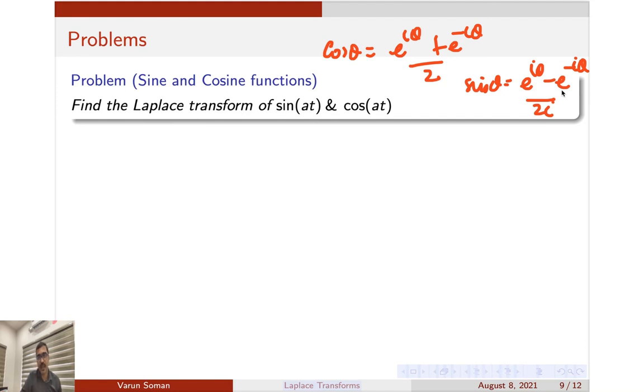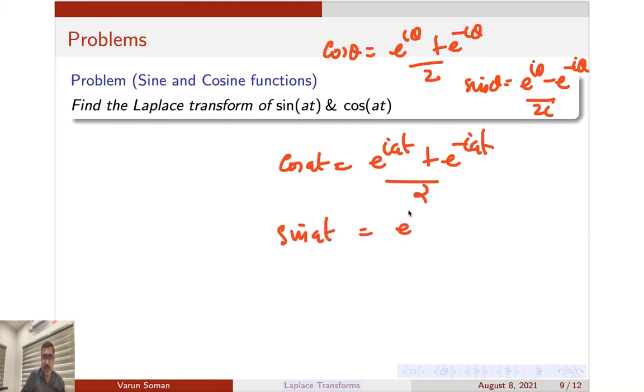Okay, using de Moivre's theorem. So if you know the value of cos theta, then your cos at would be simply e raised to i at plus e raised to minus i at by 2, and your sin at would be e raised to i at minus e raised to minus i at by 2i. Here 2i itself is constant. So if you remember the method used in hyperbolic functions, you can easily derive the value of cos at and sin at. Please try to do that using linearity. You can get the answer, and check whether the answer you get using this method matches the method which I am going to describe here.